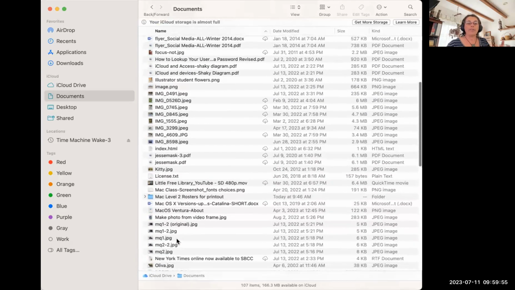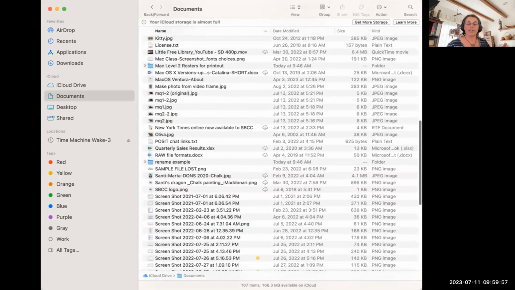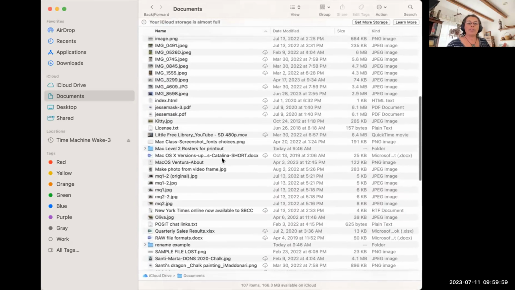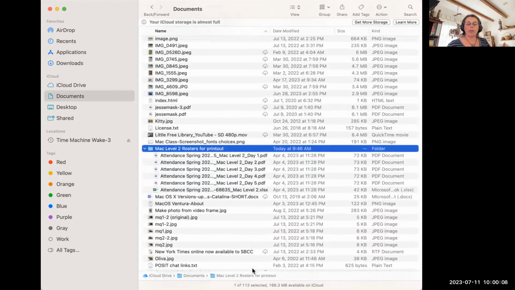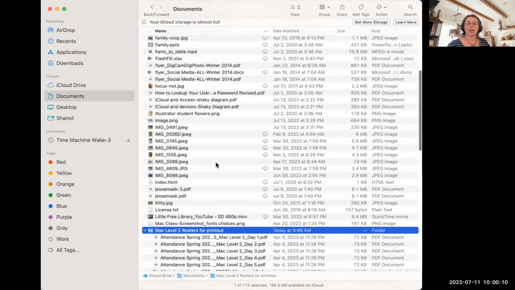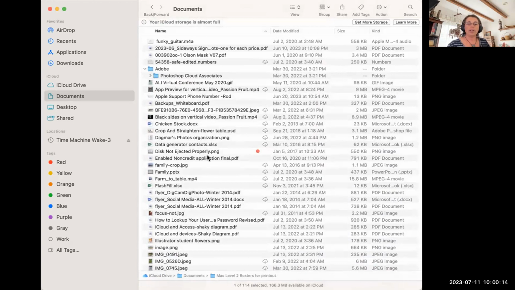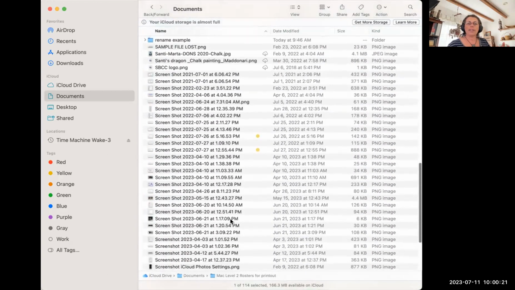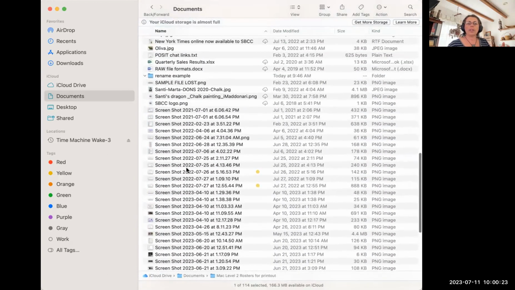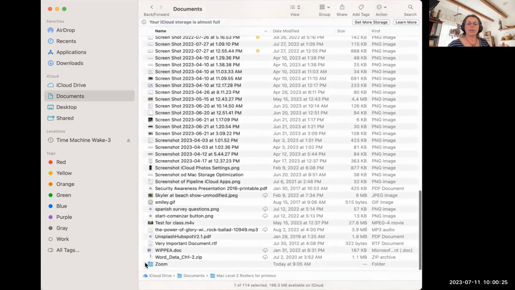Because by now you might have 20 things here, or I have 107 items, but remember that 107 doesn't mean much. When I open this, this says 107, but my folder is closed. When I open the folder, it went to 113, because folders hold stuff, right? And then I have another folder, so now it says 114. By the time you open everything, that truly is everything I have in here when all the folders are open. Now I do know that for sure, and let me open this Zoom.